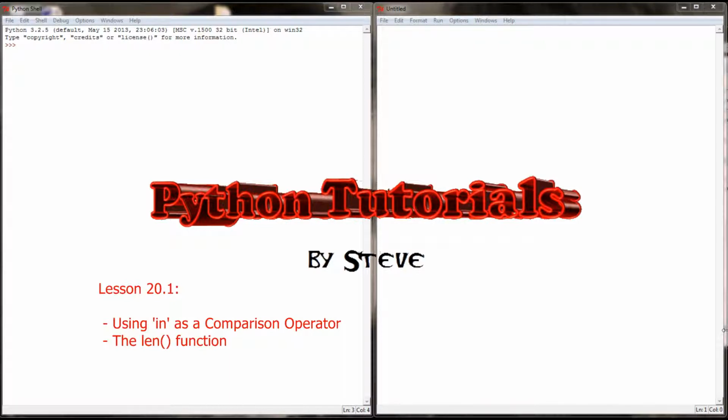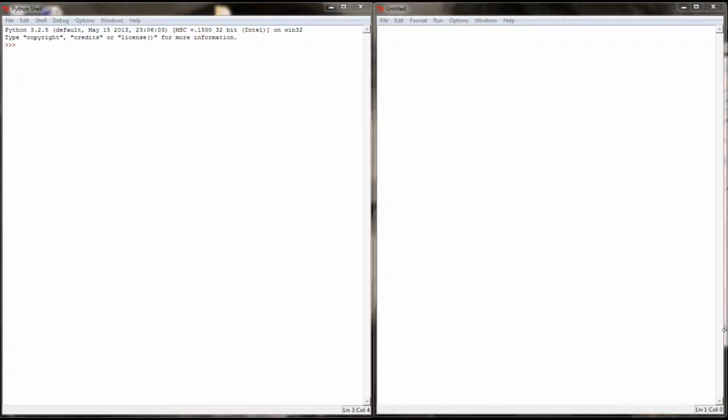We're also going to have the in statement, and this will allow us to compare strings and check to see if one thing is contained in another. That is, we can take a look at some words and see if they have specific vowels or specific letters. And hopefully you'll understand lesson 20.1. We'll have the lesson 20.1 challenge program, and as you become a better programmer, you'll start to see these statements as second nature because you'll be using them a lot and they make your programs a lot better. So let's go ahead and get started with the len and in statements.